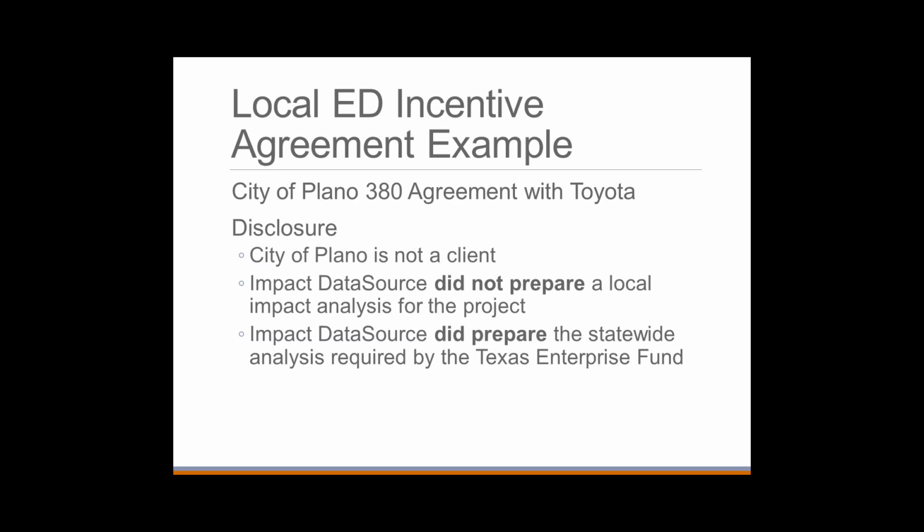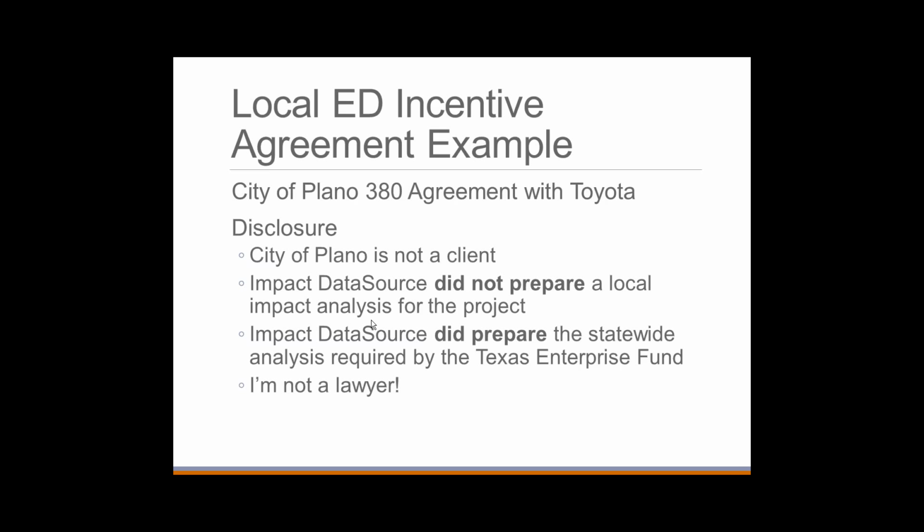Impact DataSource did prepare the statewide analysis required by the Texas Enterprise Fund. So the Toyota headquarters moving to Plano received a local incentive agreement from the City of Plano, as well as this Texas Enterprise Fund grant. The Texas Enterprise Fund grant requires its own application and economic impact analysis, shown at the state level, the statewide impact. And so Impact DataSource did prepare an analysis for that. We do a bunch of those Texas Enterprise Fund grant impact studies, but in that case we were hired by the Dallas Chamber of Commerce. So just to be clear, we didn't really have anything to do with the City of Plano deal here, but I just want to throw that out there.